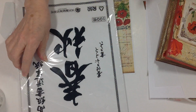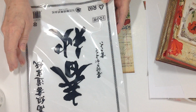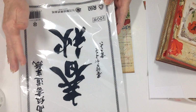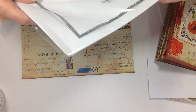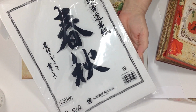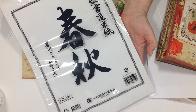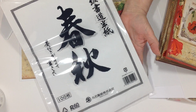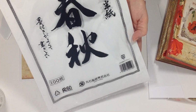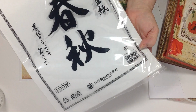First, I will tell you I saw a video by Gayle Agostinelli, and she was using rice paper that she had purchased already printed. I have had this paper forever. I think I got it at a local store in my town, and it is Japanese rice paper. It comes in, I believe, 9.5 by 13 as far as the size. So I've had to cut it down, and I'll show you all about that in the video.